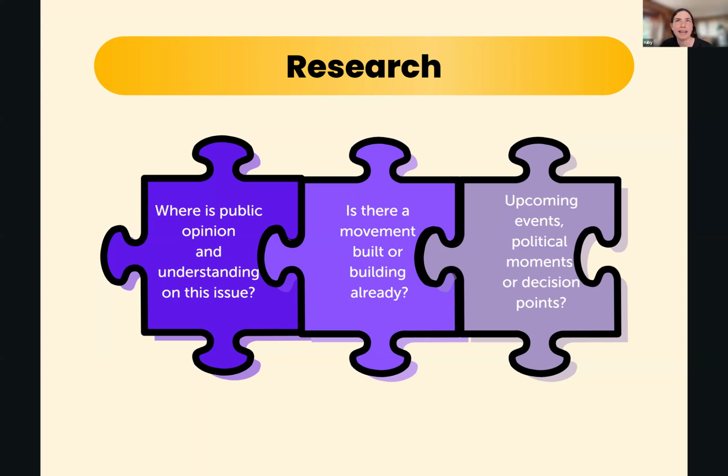What's happening out there? I think we can make events and we can make key moments that are going to be trigger events, but there might already be a potential trigger event coming up that you could jump on, that you could turn into a thing. Or there might be key decision points that you need to be aware of, in which case the landscape that you're working on will change. Elections, classic political moments, that you want to take into consideration when you're building your campaign. And also events of aligned groups, also events of opposition groups that you might want to be aware of as you're moving forward.